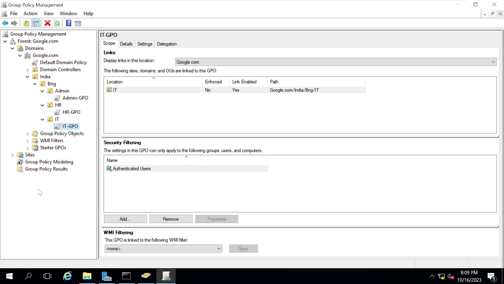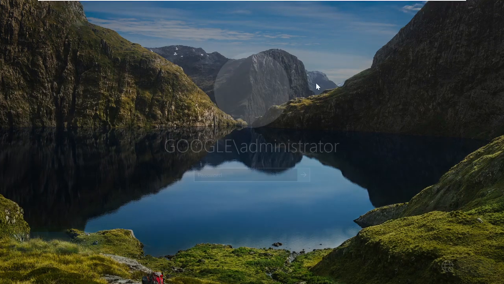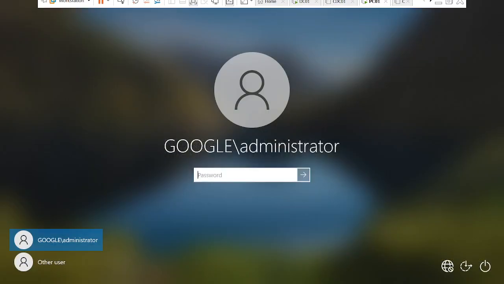I want to verify whether the settings are applied or not. Let me do one thing. Now I'll go to the PC01 because in the PC only we have to check the settings, right? Let me give access for all the three users to this computer.